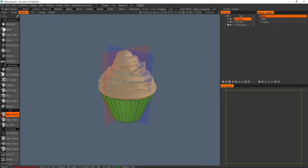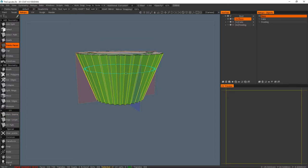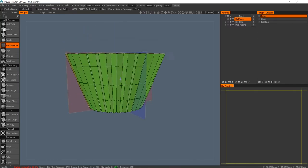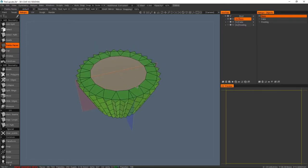I want to add in some additional geometry onto the base and I will explain why. Going back to points and faces and holding the control key to activate the split tool, I'm just going to add in maybe three loops. This might seem redundant considering it's a straight shape, but we're going to change it later — after we do the bake.